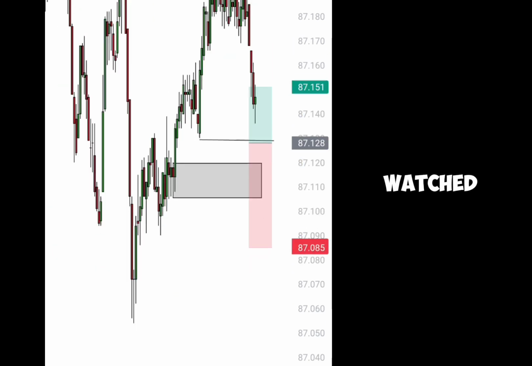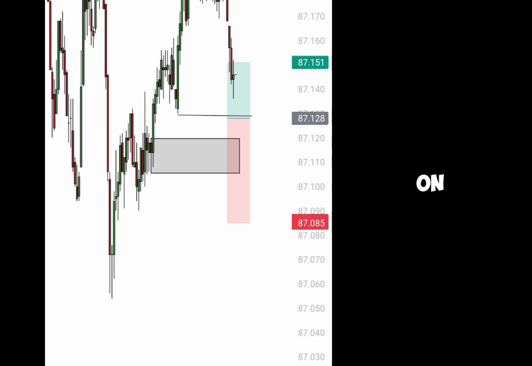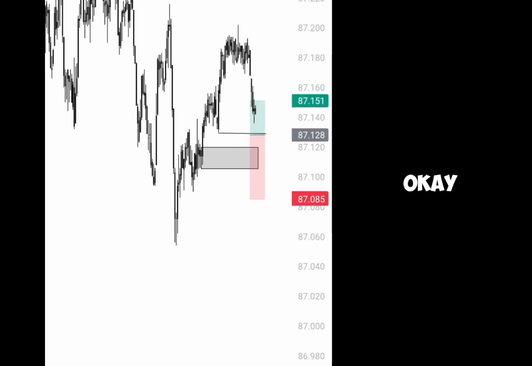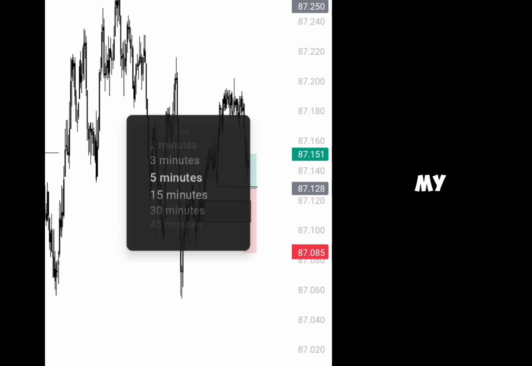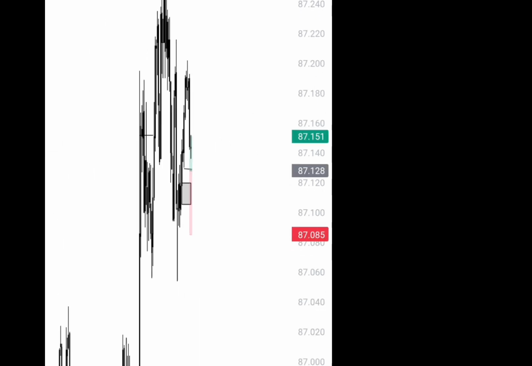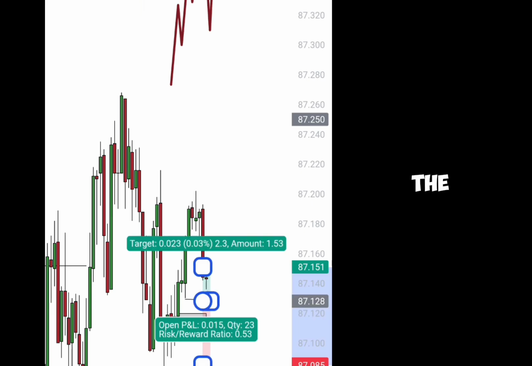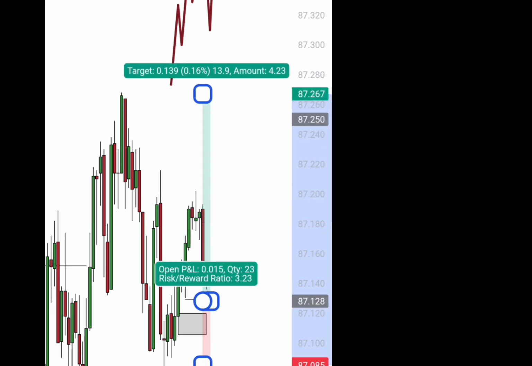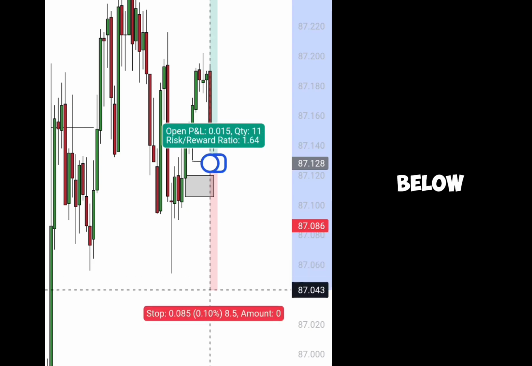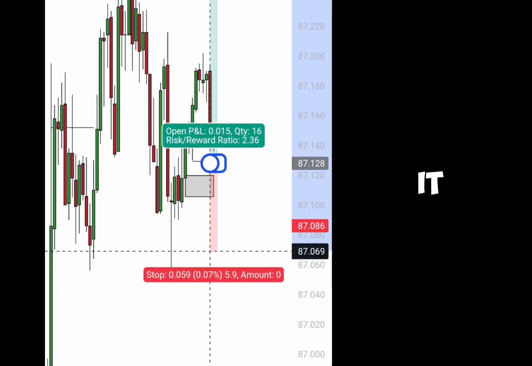All right, if you have not watched my previous video on using C Trader, which is the Renko chart, you can take advantage of Renkos in this place. Okay, so where would my target be? I could go to my 5-minute time frame. Okay, and then I want to target the top right there. Okay, my stop loss can be below, maybe somewhere around here, or I could make it 1 to 2.